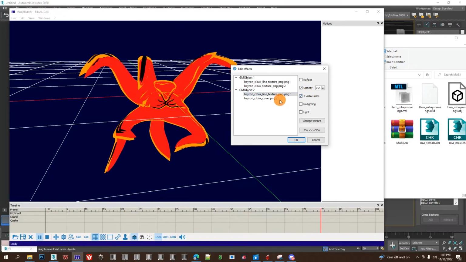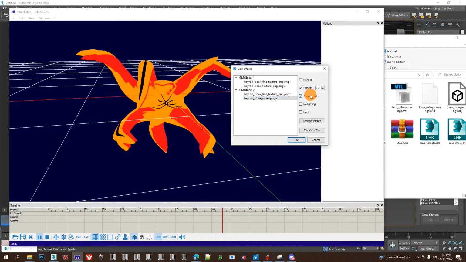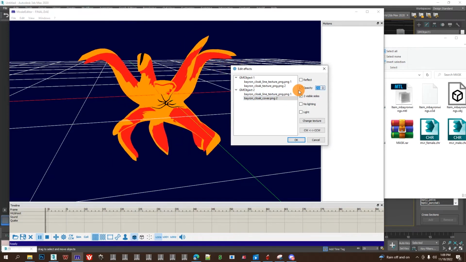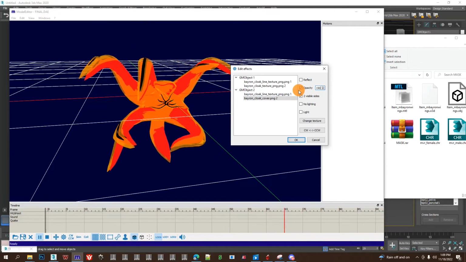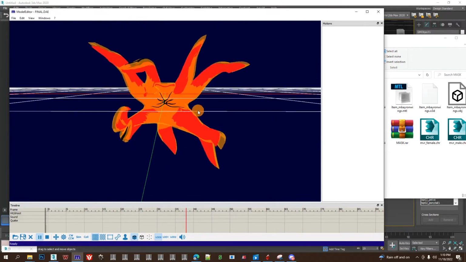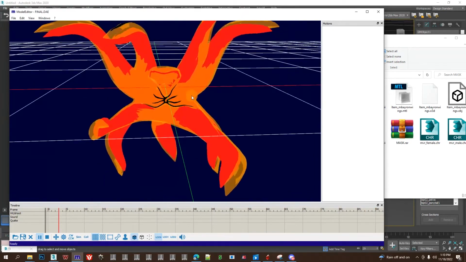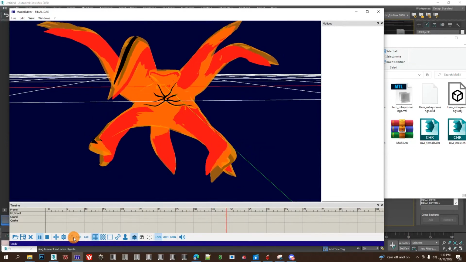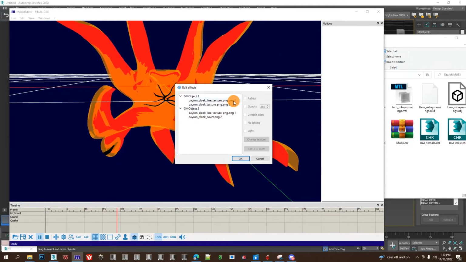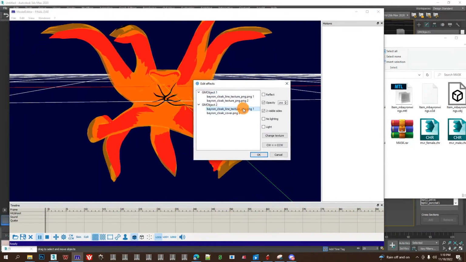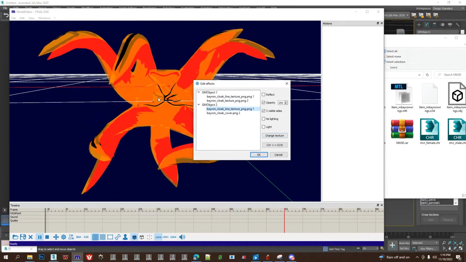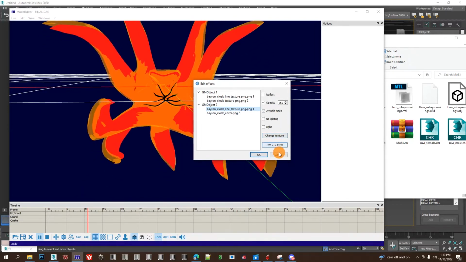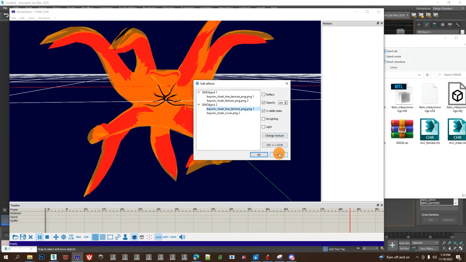Same thing here. But this one, we're going to lower the opacity of, say 150, like that. It looks a bit messy, but I think it looks cool. You can play around with the opacity under settings or edit effects, and from here you can also change the texture. If you want to change the texture to a bit of orange, you can do it from here, then locate the texture file that you want to replace it with.